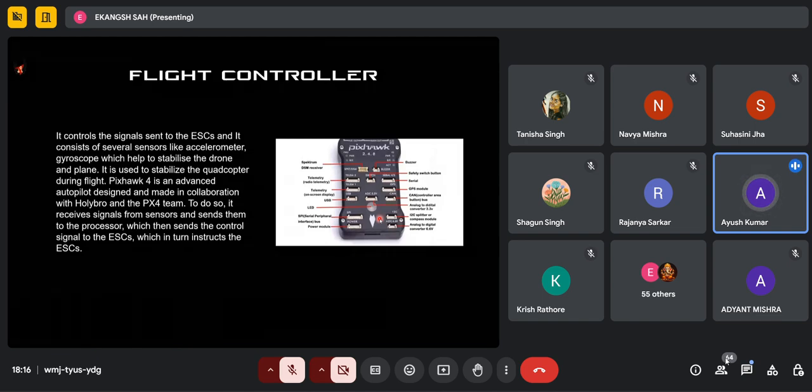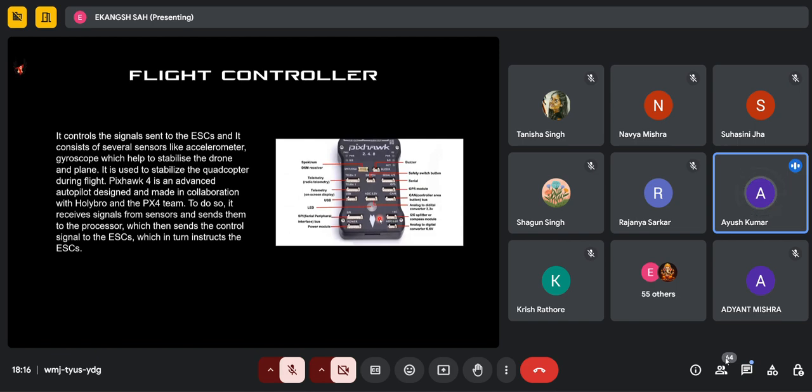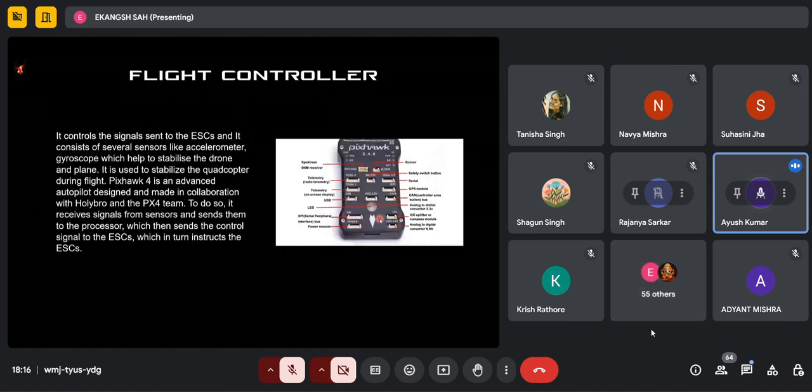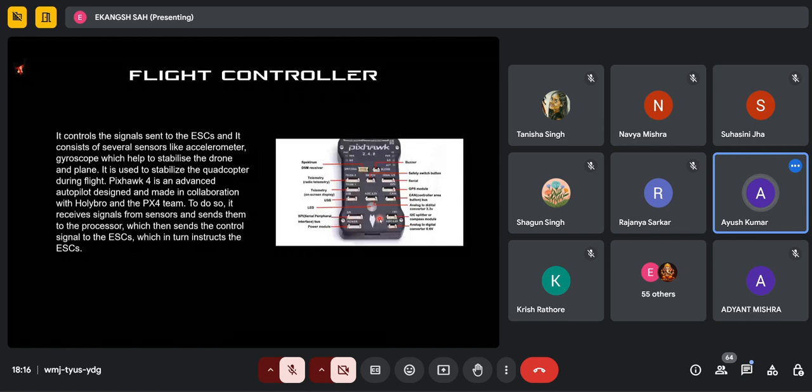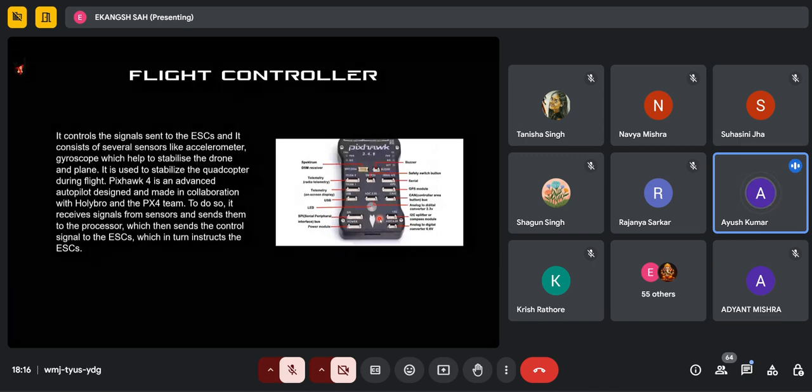Then there is the analog to digital converter. Most of the sensors are analog in nature. This is because analog signals are continuous in nature, so it captures the data with accuracy. But for processing purposes, the signal must be transformed to digital form. That is why the analog to digital converter is used. For low voltage analog sensors, a 3.3 volt analog to digital converter is used, and for high voltage analog sensors, a 6.6 volt analog to digital converter is used.